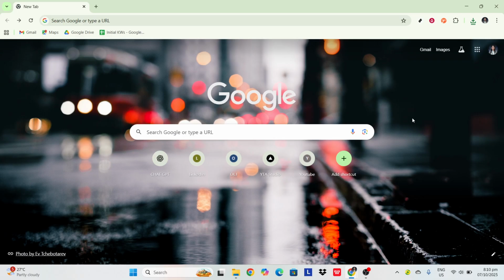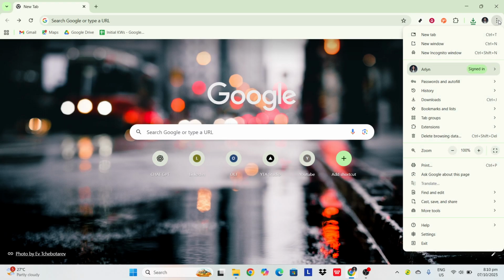First, let's start by opening Google Chrome on your computer. Once you've got Chrome open, direct your attention to the top right corner of the window. You'll see a small icon that resembles 3 vertical dots. Clicking on this icon will open a menu that contains a variety of options available for your browser. It's essentially your go-to hub for settings and other important features.